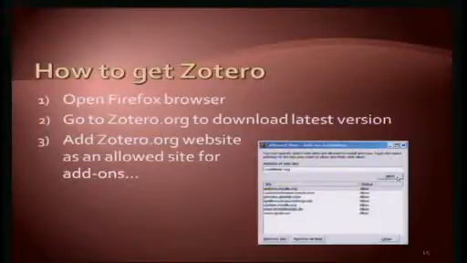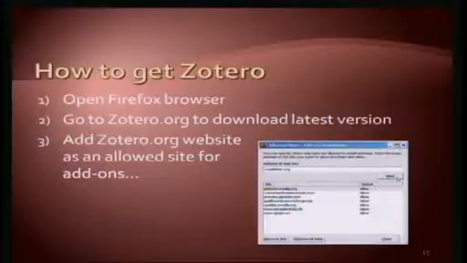And click on that link, and you'll most likely be prompted with a little pop-up window in Firefox here. I've got a screen capture on the slides here. Do you want to allow Zotero to install this software on your Firefox? Just say allow or OK. No problems. It's completely on the up and up.